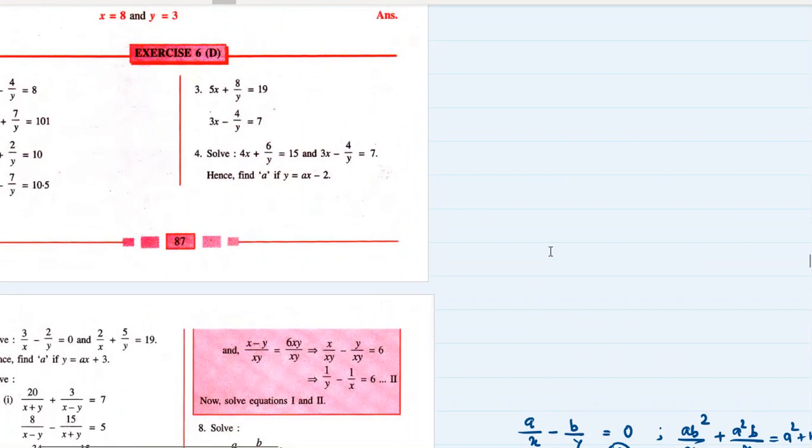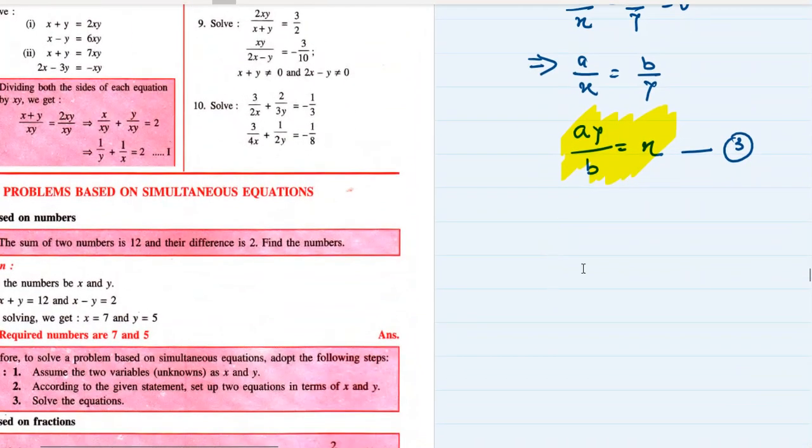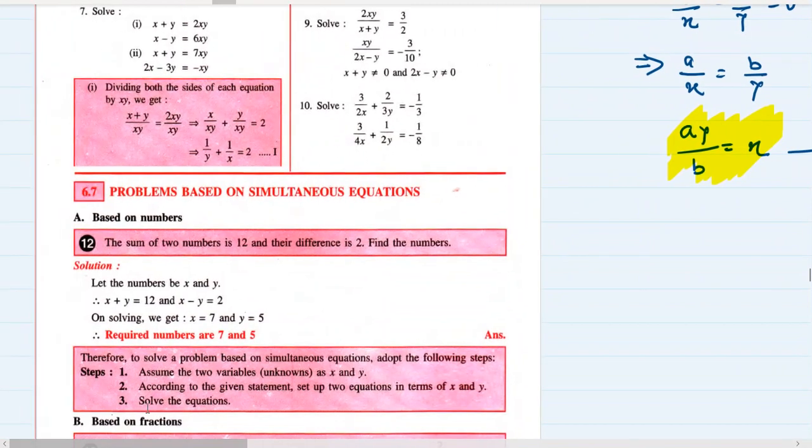That was the 4th part of the chapter, and now the parts which are remaining are based on the word problems. Remember, in word problems I'm just going to help you out with formation of the equations. I'm going to teach you the skill with which you can form the equations. Once you understand and learn how to form the equations, then solving is not a big deal, because that's what we have been doing till now, right? Solving the equations. In some complicated questions, I'm going to solve them for you as well, but not in all cases. So mostly our focus will be onto how to form the equations, right?